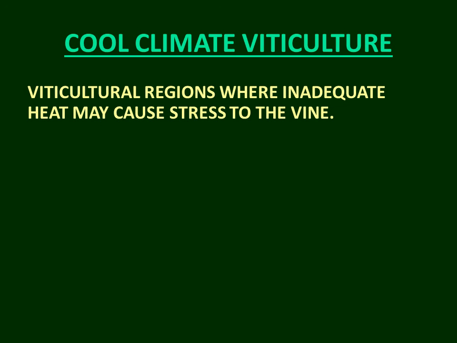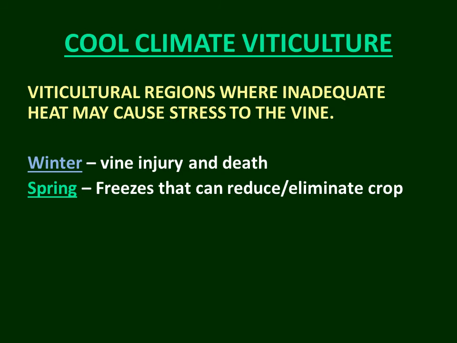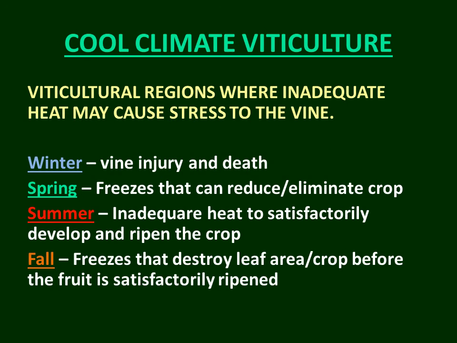Well, you might think this is the end of the story and that the influence of the topography in this valley in southwest Michigan is on the winter minimum temperatures, and that's that. Not so. Remember back in Grape video 40, just the previous video, we said that cool climate viticulture is where there is inadequate heat. And we said that that occurs not just in winter, but in spring and in summer and in the fall. And so we're going to look at how the data we collected in this valley influences those other seasons too.